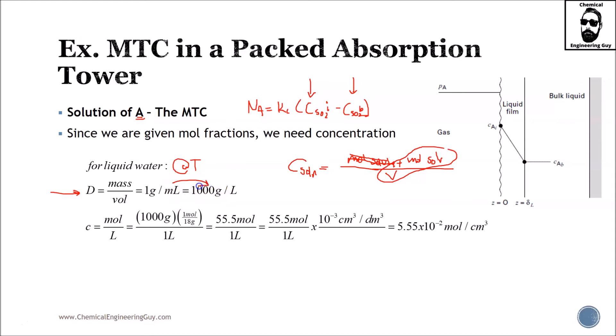One gram per milliliter is accepted. And because we need liters, I'm going to use 1000 grams per liter as the density of water. Now for concentration, we need moles, not mass. So I need to change this mass. And we do so by dividing mass by molecular weight.